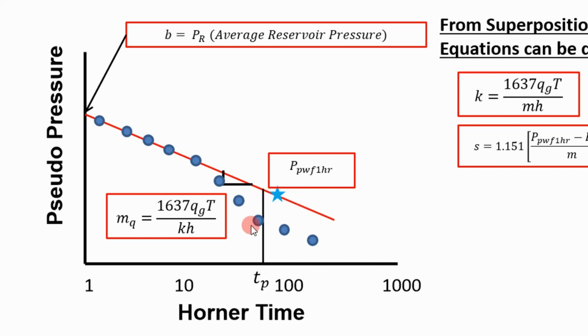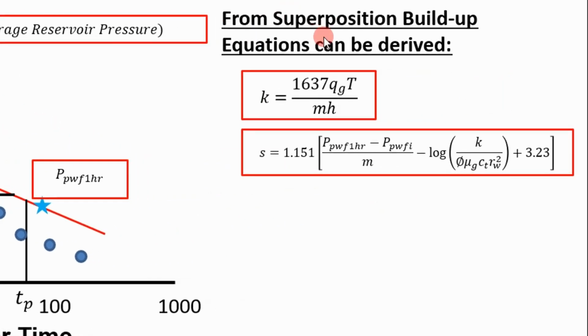Further, you need to know your time produced. So essentially you produce the well, and then your time produced is when you shut in the well. So you produce at a constant rate, and then you shut in the well, that's your time produced. And then from this line you can get permeability, which represents the slope. So to save you some grief, you can derive this line using superposition, and from that equation you can get permeability and you can get skin.